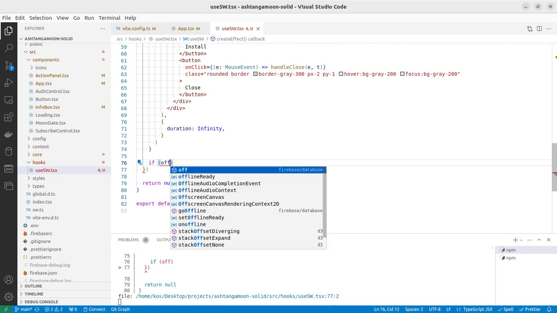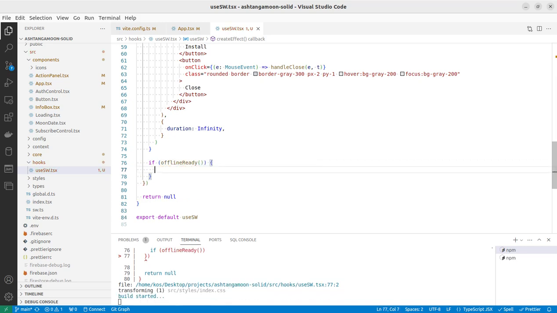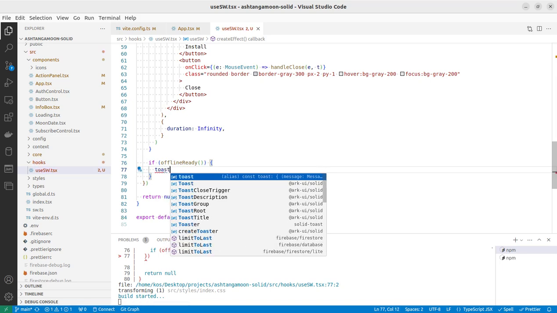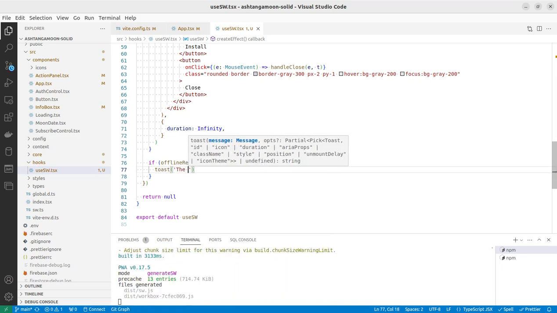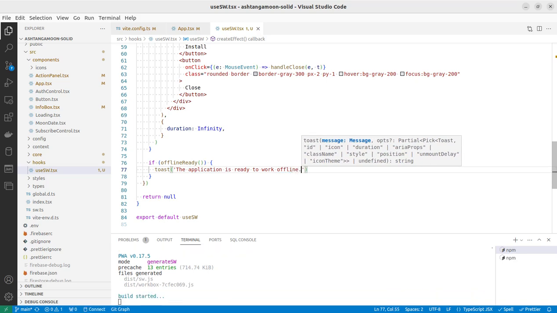If it's offline ready, we display a toast message one time. Yeah, the application is ready to work offline. That's it.